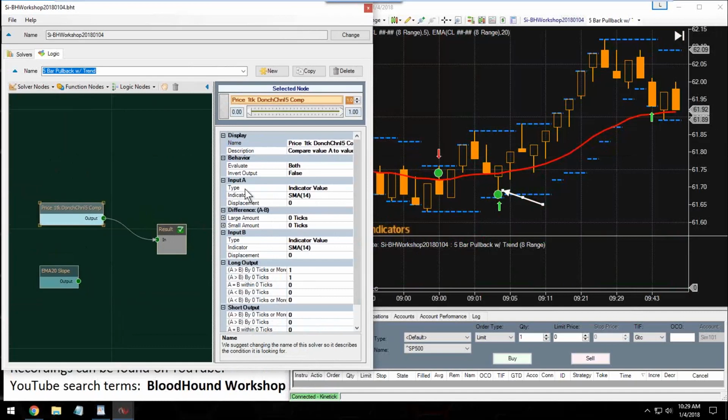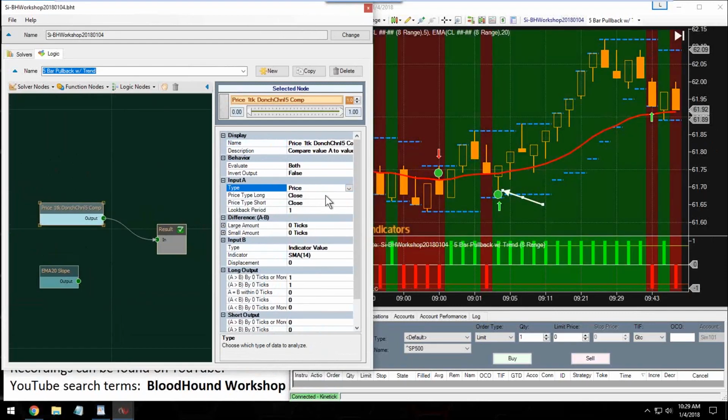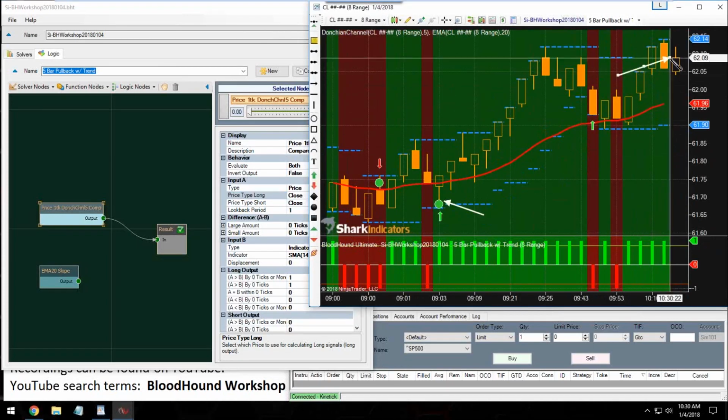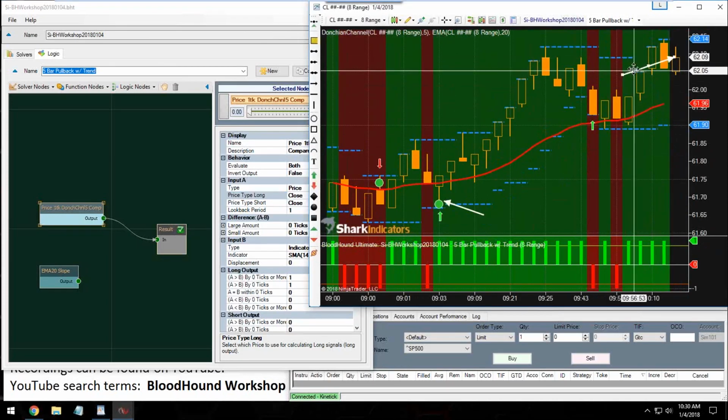The first component is price. So input A, we're going to put price in input A, and then input B will be our indicator here. For input A, we want price, so let's change the type to price. And we want the closing price. In NinjaTrader, the close price is also the same as the last price. As price is ticking up and down, NinjaTrader considers that real-time price as the closing price as well.